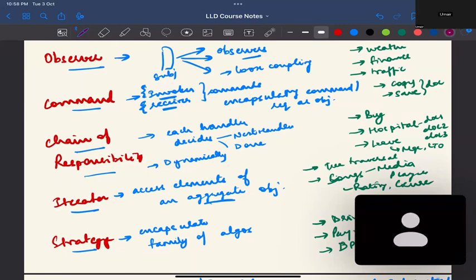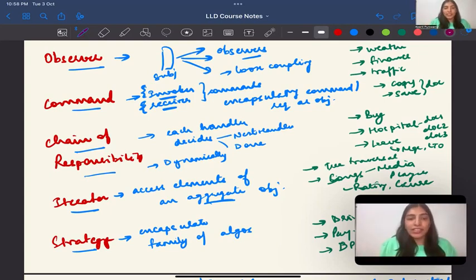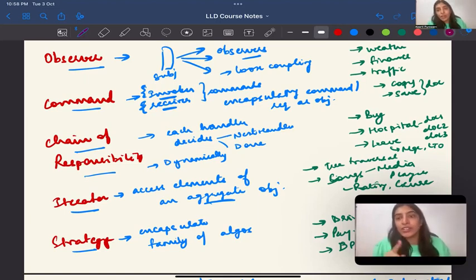Again, I am repeating this: in builder design pattern, it is not necessary that you add a director, like in command, it is not necessary that you add an invoker, but the crux will remain the same. Understand that there we are creating objects, here the behavior is different, and how it is different. What is the problem that you're trying to solve? That is important.